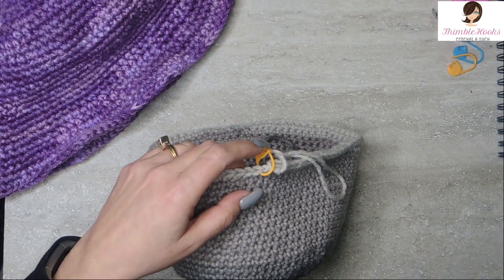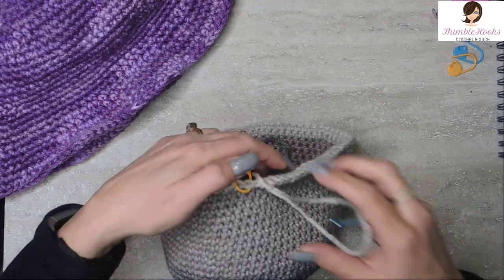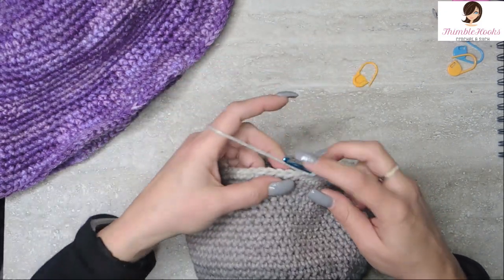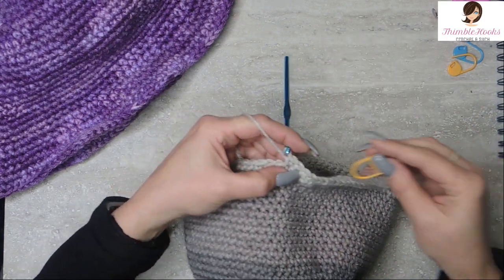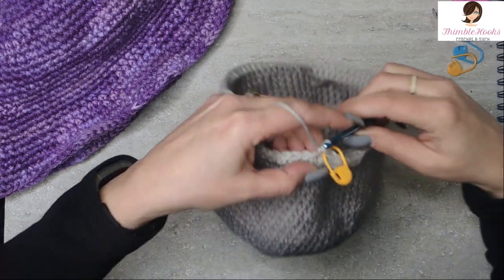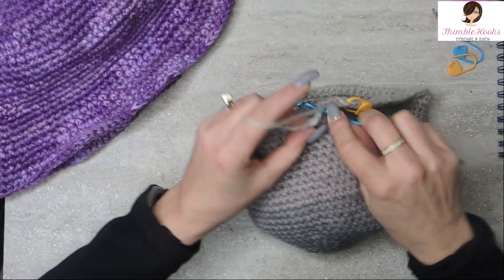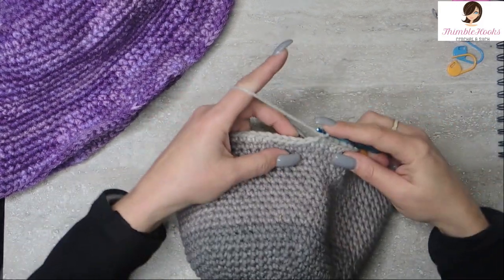So round 28, we're going to do a little bit of an increase. So we're going to single crochet 3 and then do an increase. There's 1. So 1, 2, 3 single crochets, and then an increase of 2 in the same stitch all the way around.